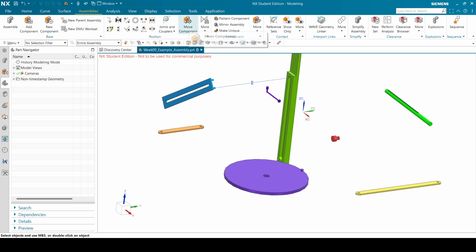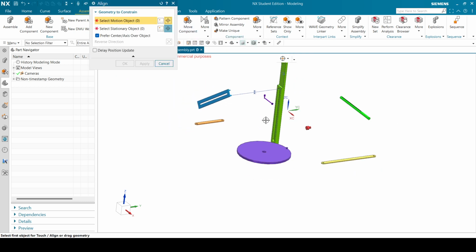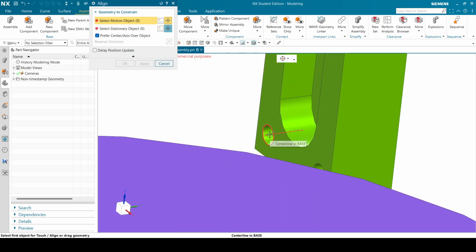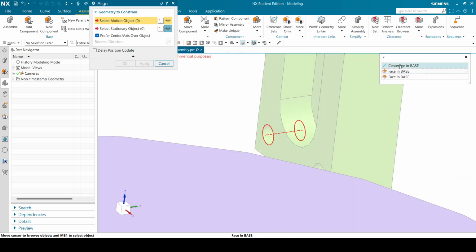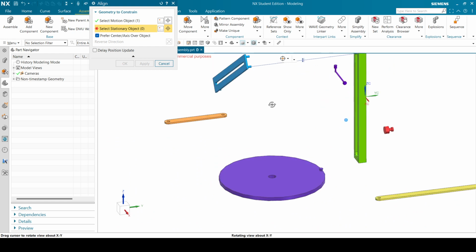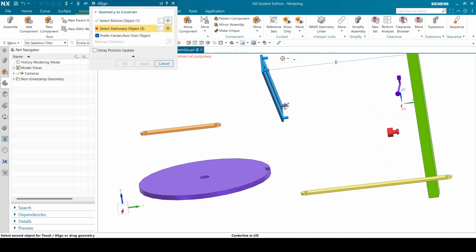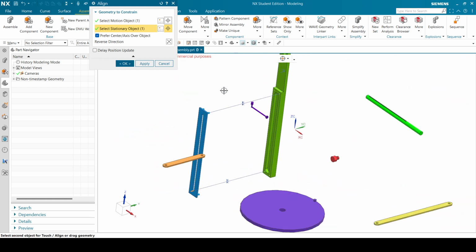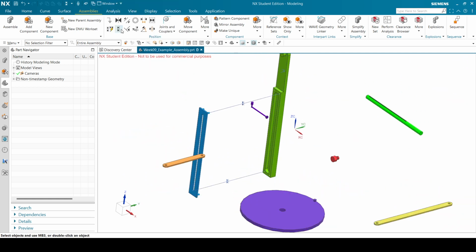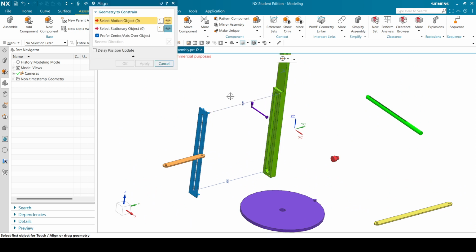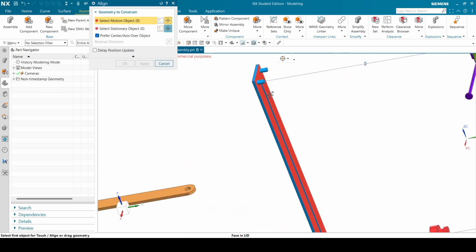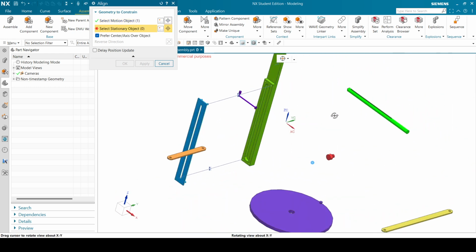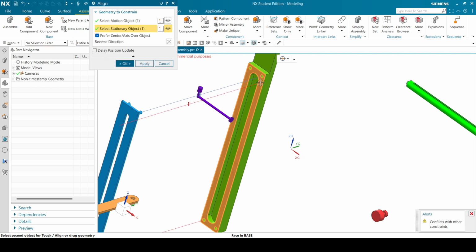Okay. So then I'm going to say align. Now I'm going to align this center axis, is that one, to this one. And there you go. There you see NX moving it in line. There we go. So now, lastly, we can now just move it so that it is actually in line with this. So I'm going to align the inner face with the outer face.